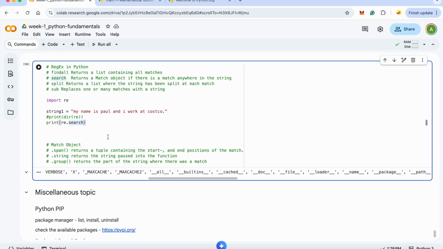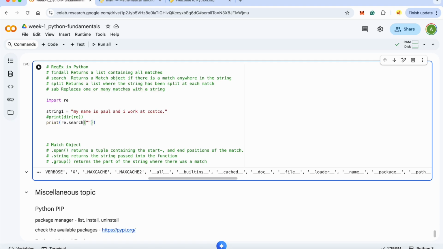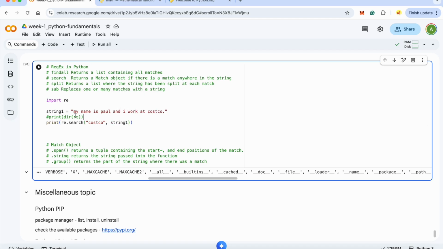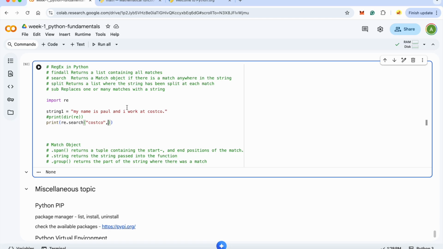So I could use re.search and mention my substring that I want to search, which is Costco, and then mention my string where I want to search it. So this is how you can call it. Once I do, see, it shows there is a match, but if I search for something else, it will return None, because there is no match. This is how you can go about it.